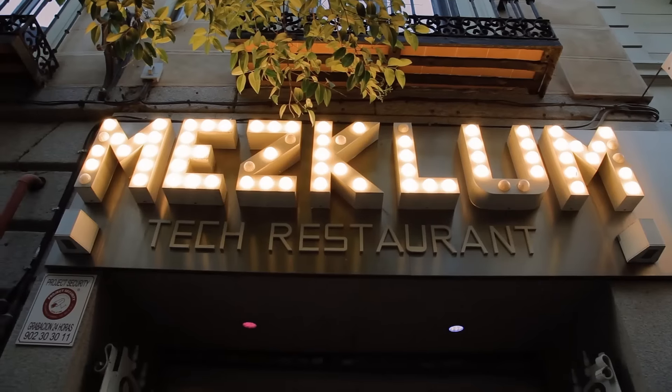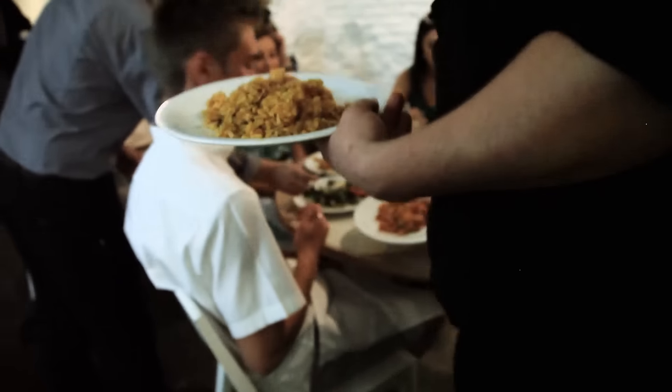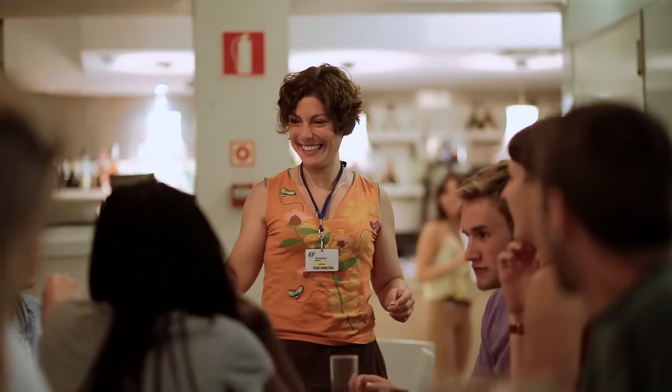In Spain, it's kind of like a custom right before you start eating to say like bon appétit. You say it in French, but we say: que aproveche. Que aproveche. In here I have learned to be more independent. I'm more willing to put myself out there. It's almost reinforced to me that it's something I want to do for the rest of my life. I never want to stop traveling.